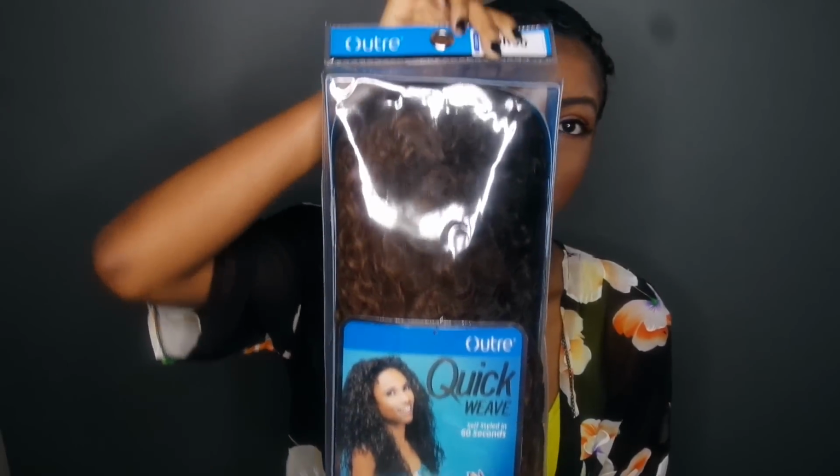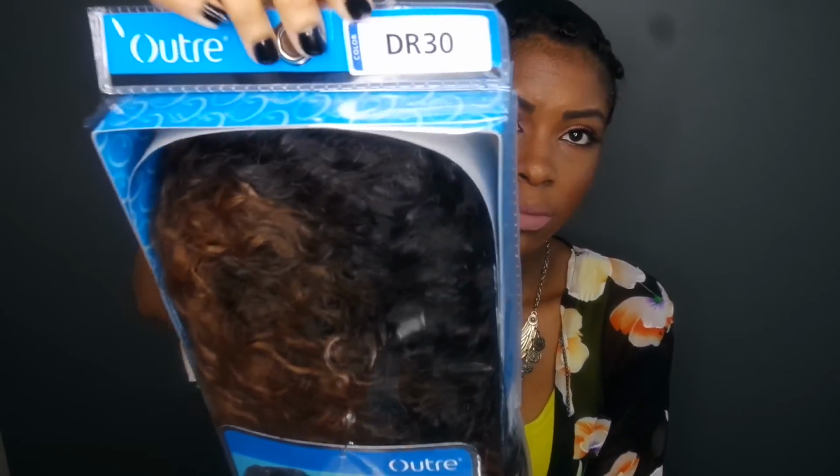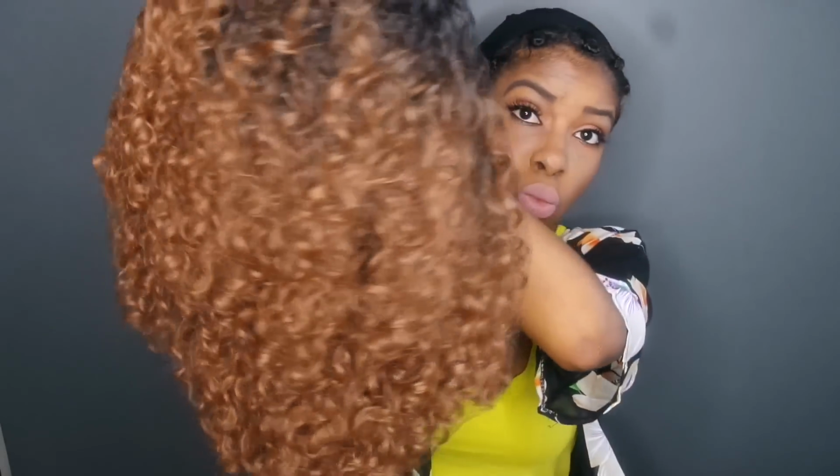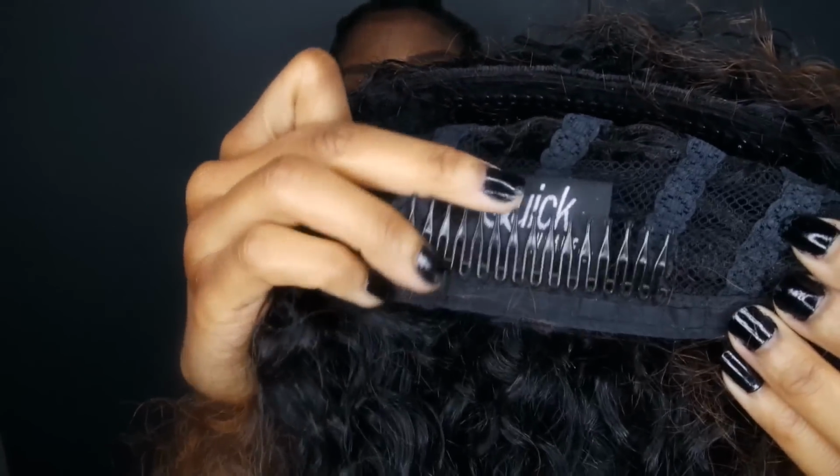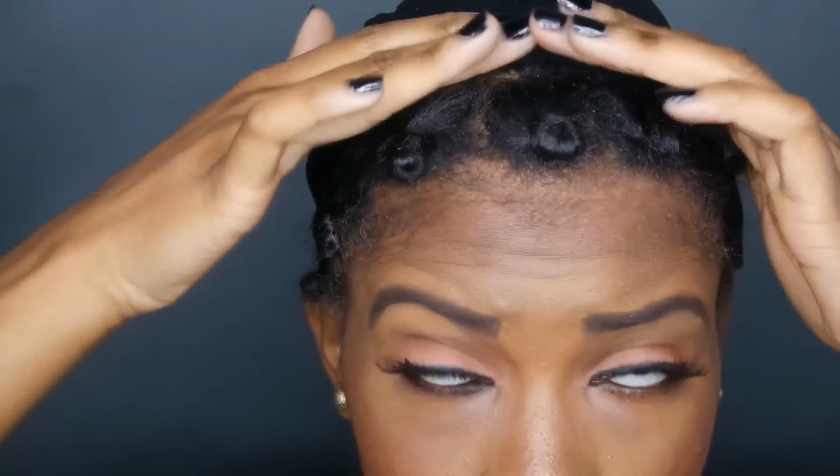Okay guys, so this is how the hair comes in a package. It has a net over it and this is a half wig. It also has a comb in the front and another comb in the back. I've already done this part overnight, but I'm just going to show you how I twist my leave-out for it to blend with the wig.